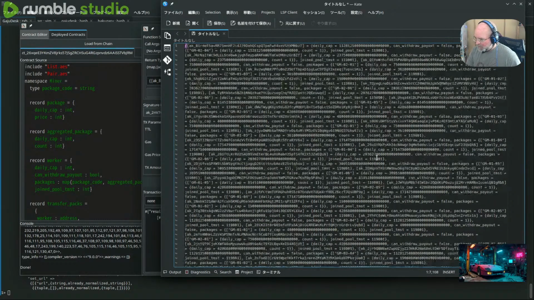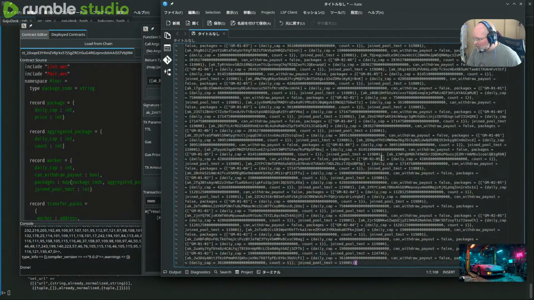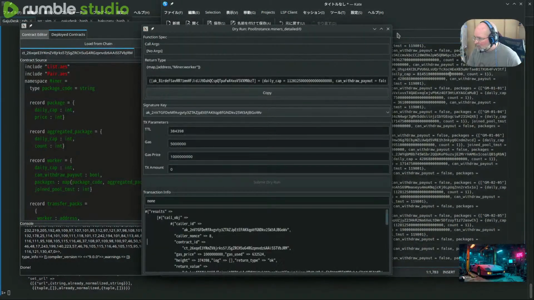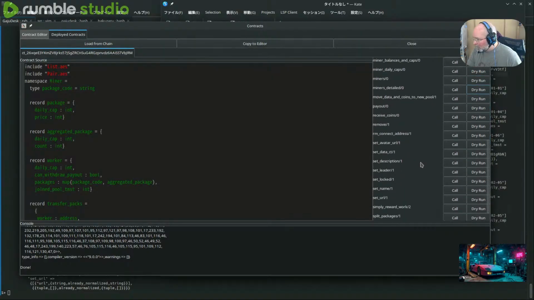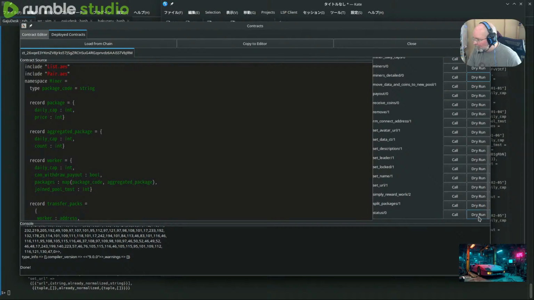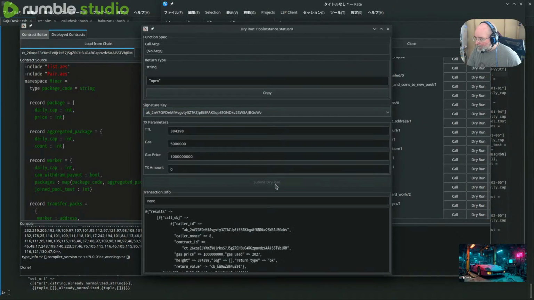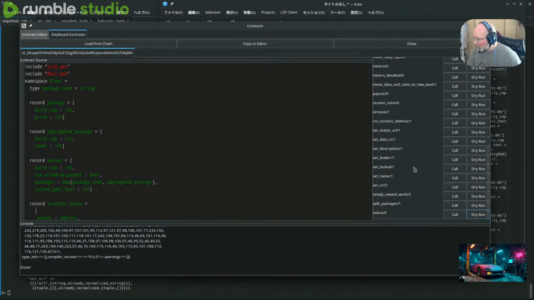Now, we do not have a Sophia free printer right now. We might want one eventually. Open.